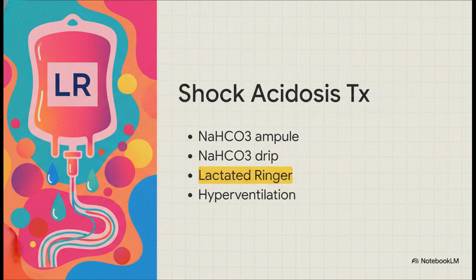Early metabolic acidosis in trauma is a huge red flag for systemic anaerobic metabolism and tissue hypoxia due to hypoperfusion. Pushing alkaline buffering agents like sodium bicarbonate doesn't actually fix the underlying problem. Instead, reestablishing macrovascular volume and microvascular tissue perfusion using a balanced crystalloid like lactated Ringer's shuts down that anaerobic metabolism at the source, giving the body the chance to clear the lactic acid naturally.